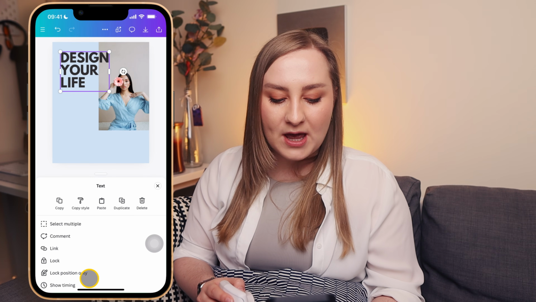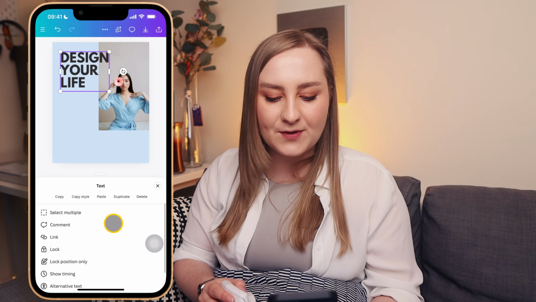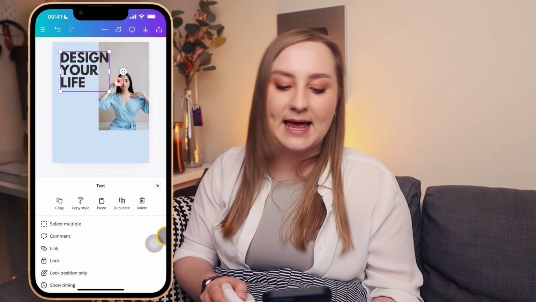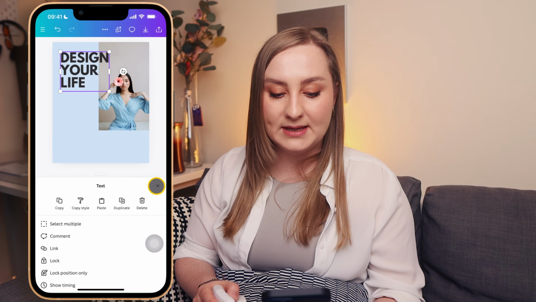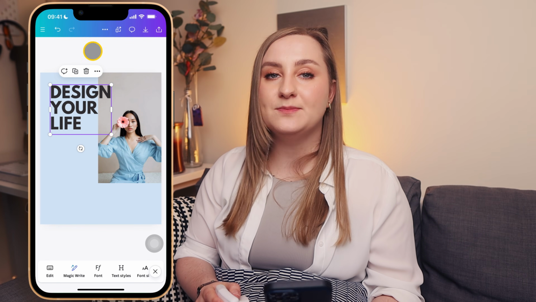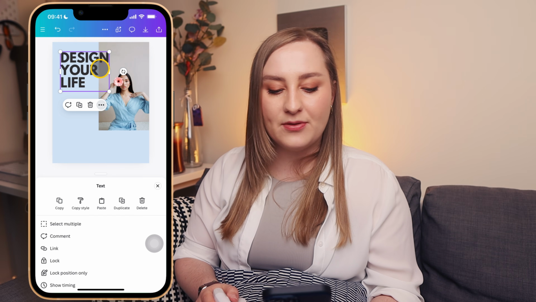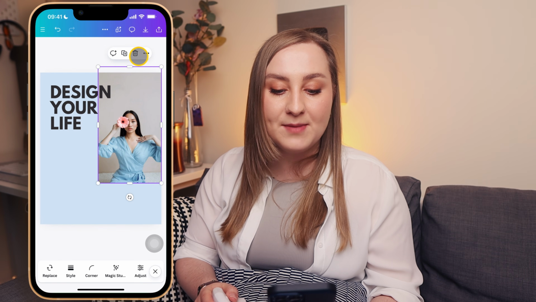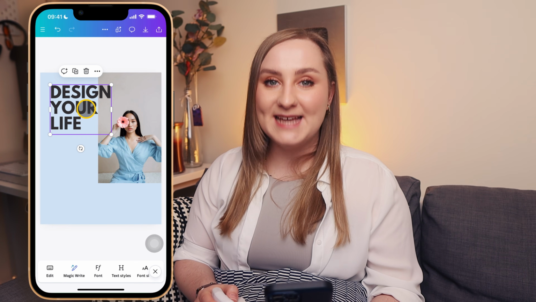And if you click more, you will be able to access the lock and the timing and the comments from here as well. You will be able to copy the style of this particular text box and paste it over a different one. So these are all the other options that you have with the text box like this, but these are quite universal with the more. Now we can also access this more tab for multiple selection or for copying from these 3 dots in here on any of the other elements as well. So again, from the image menu, you can click this and you'll be able to access it like that. We've got the text box covered.